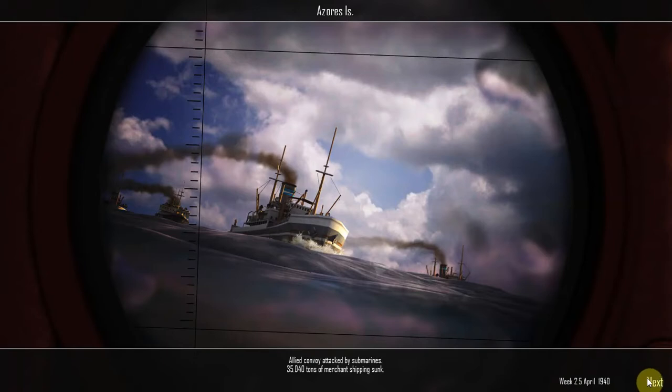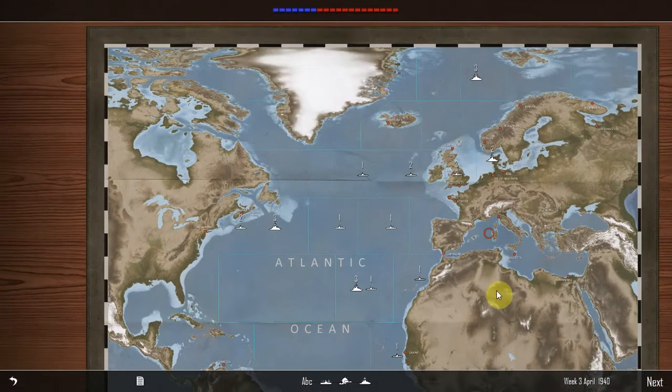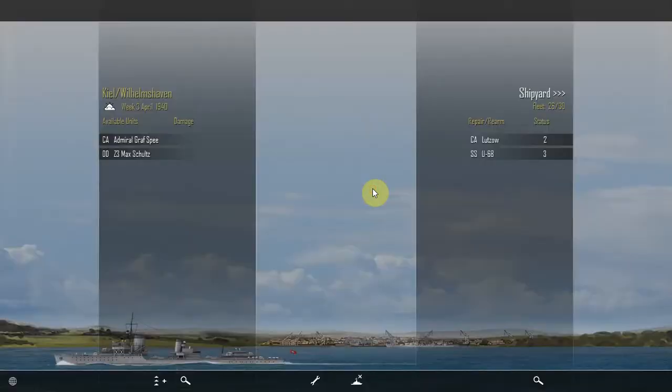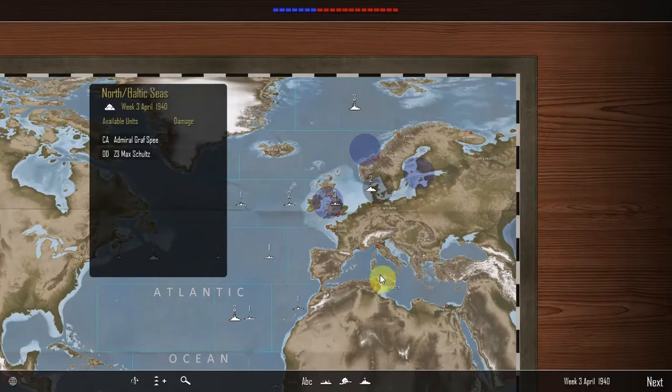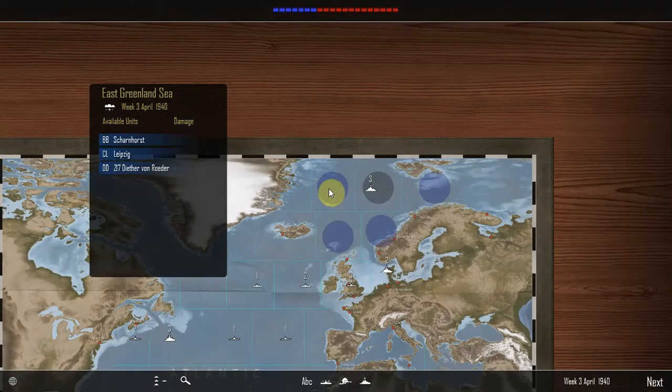In the Azore Isles in week 2.5 of April 1940, an Allied convoy was attacked by submarines. 35,040 tons of merchant shipping sunk. Good, that's good news. Lutzow and U-68 are still in port. You guys can continue to move along.